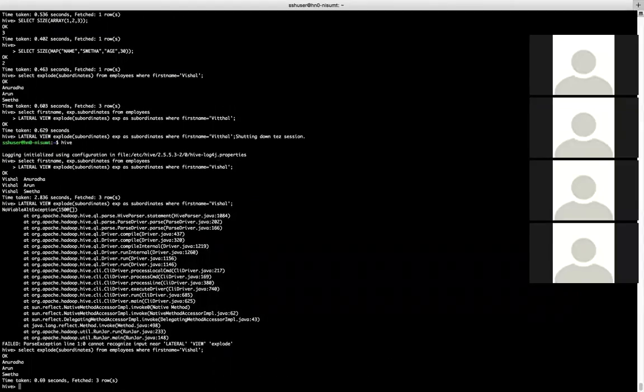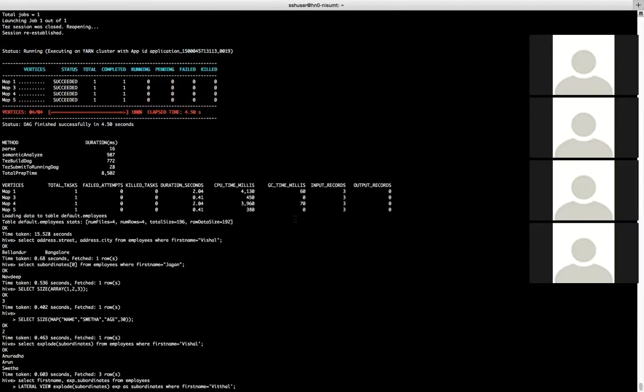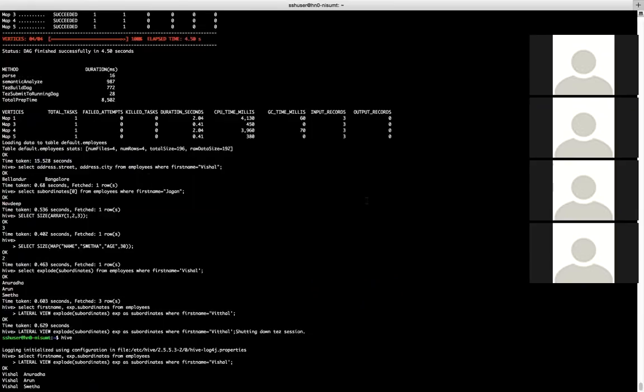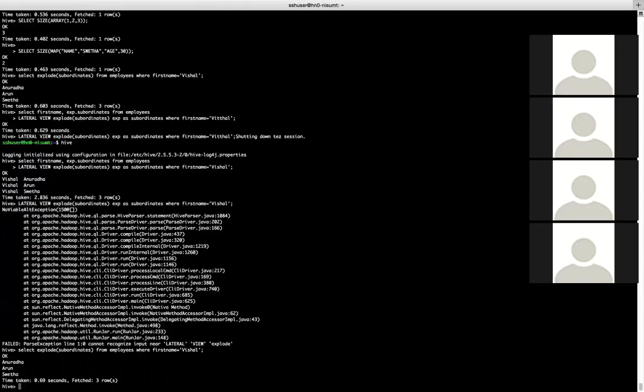So it returns the contents of that array. I have this first name and it returns the contents of this array.